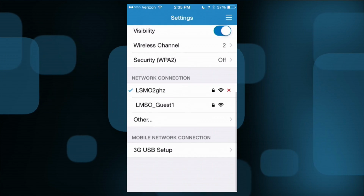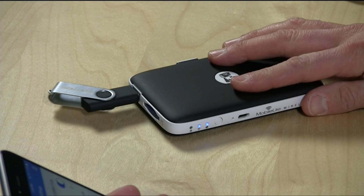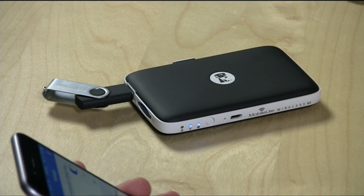The other thing you'll see here, it says network connection. You can connect the Kingston device to your local network and then pass the internet through to your phone wirelessly, because when you have the phone connected, you're connecting wirelessly to your device, and if you still want to access the internet with Wi-Fi, you can do that through here, provided you connect this to your local network, and then they'll pass the Wi-Fi connection through the Kingston over to your device, and you'll still be able to pass files back and forth.